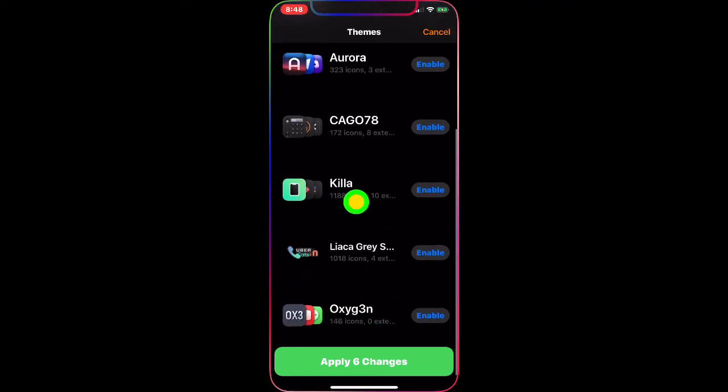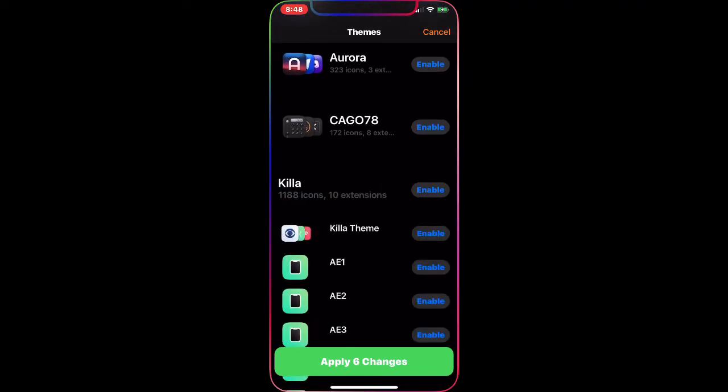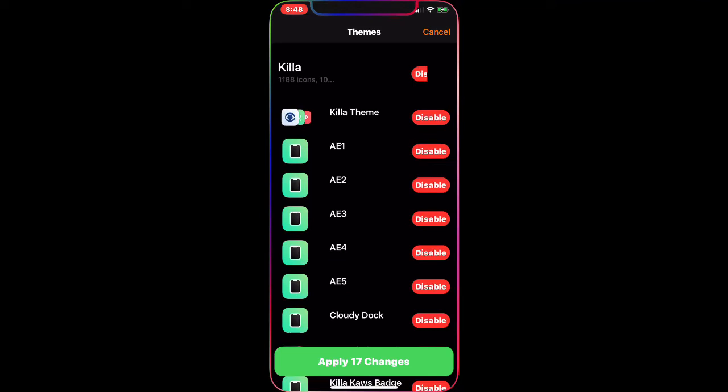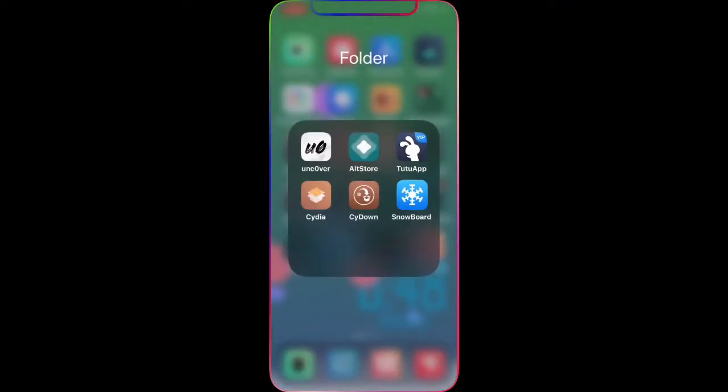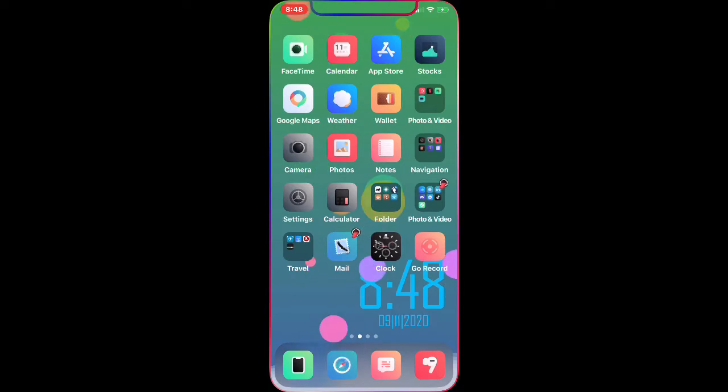So the next one is going to be right here. All we have to do is enable it, apply the change. And if we go back, as you guys can see, you got the clock, the mail. And with this, as you guys can see, there's a little hole with a tongue sticking out.